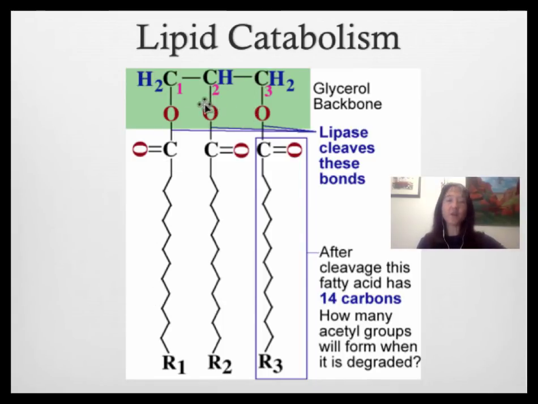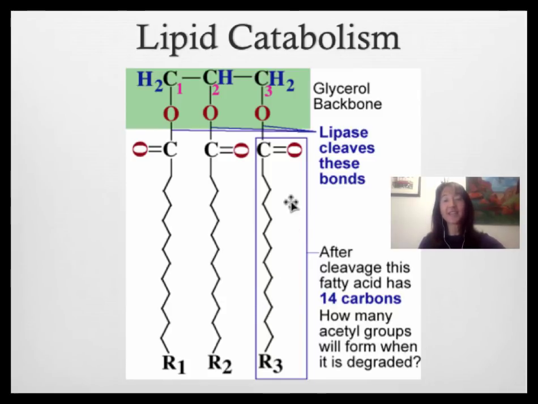We're not going to follow the catabolism of the glycerol backbone because oftentimes in a cell that's degrading fat as an energy source, the glycerol backbone is actually being used as a precursor metabolite in the anabolism of glucose, being used to build glucose. So we're not going to calculate the energy that would come from that glycerol backbone. But what we are going to do is calculate the energy that will come from the fatty acyl side chains of this fat.